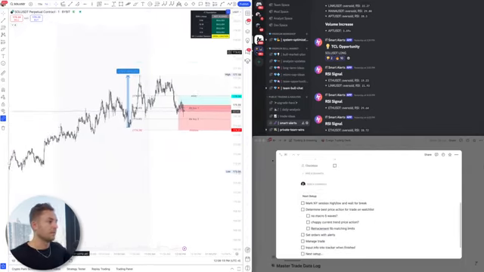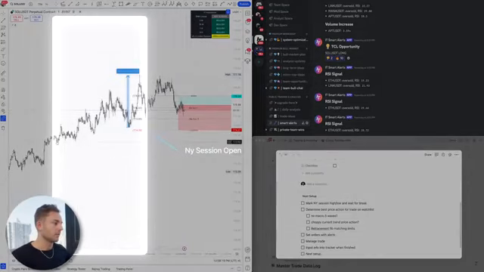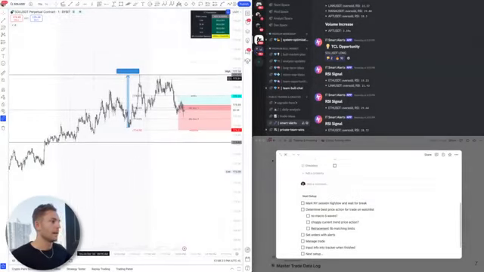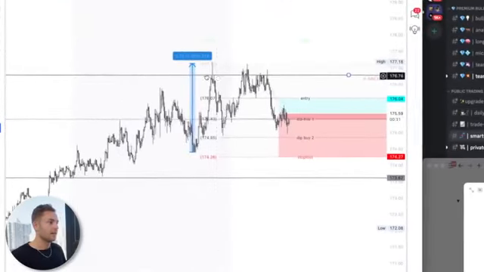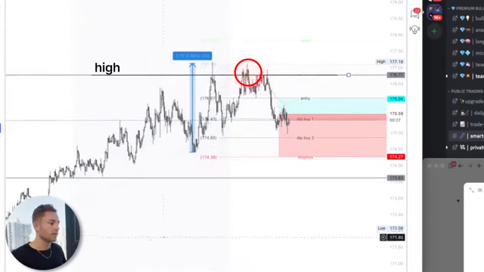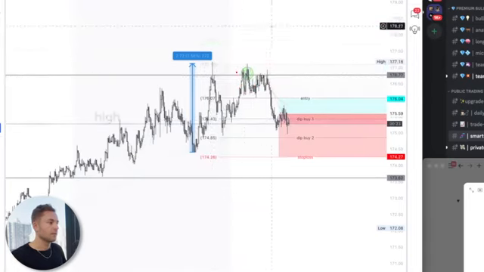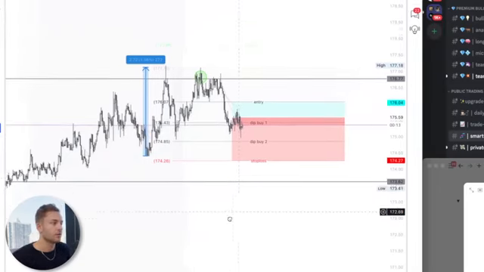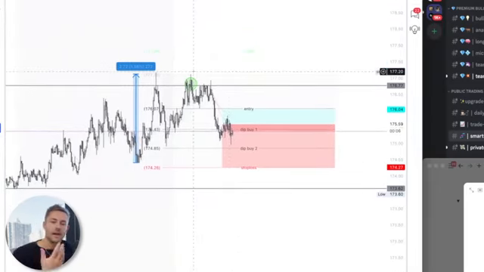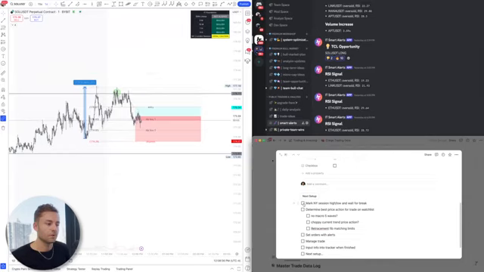All right, so we can see this gray zone here is going to be my New York session. So what I'm doing is marking off that and then the high here. Realistically, we have our high that was consolidated here and wicked through. So I consider this the high, which is why once we marked this consolidation zone up over this, I consider this a continuation into the direction followed sort of after that power hour in New York. Okay, so I've marked off my sessions.